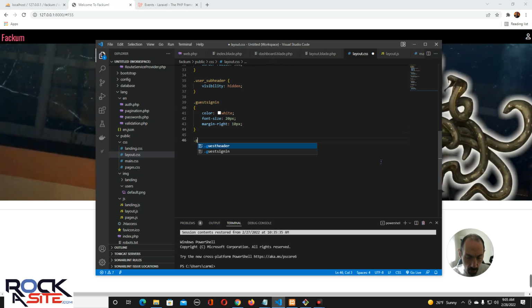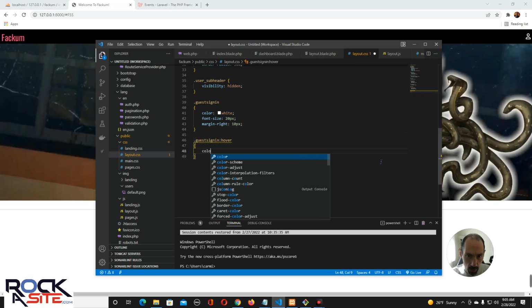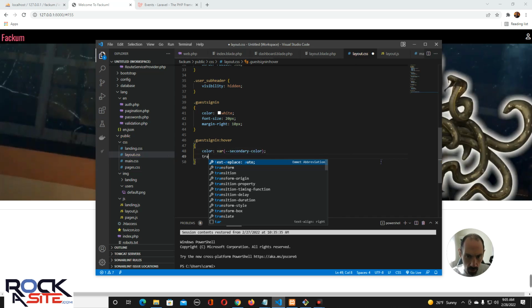I think that's all I have to do, right? And then the hover will be the color var secondary color transition.